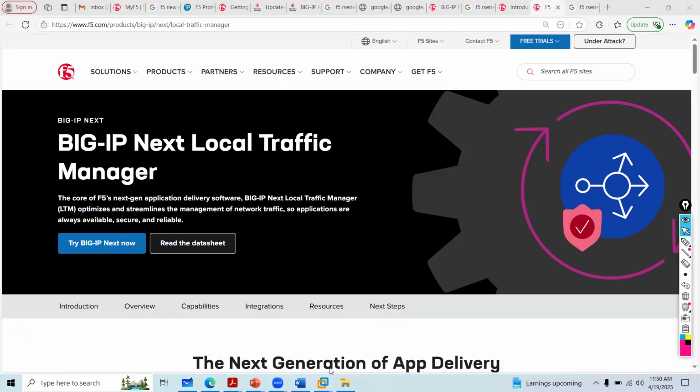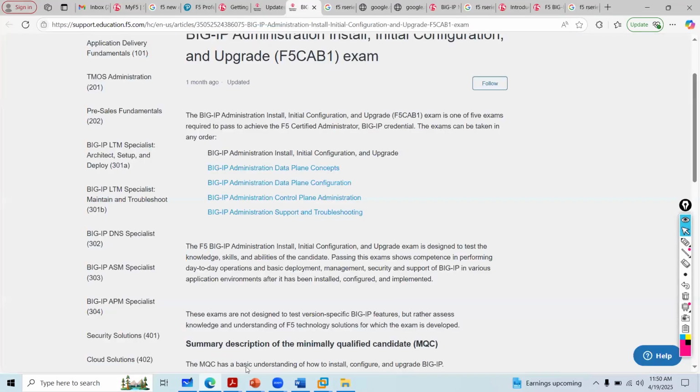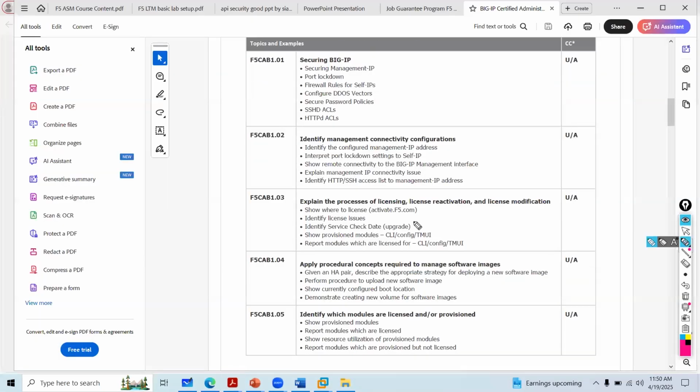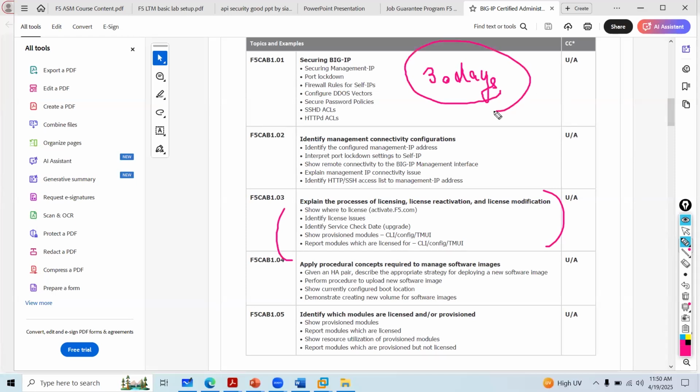Now, when I talk about the perspective of the exam, I'll go through more. The third module which comes into the picture is your licensing part. You get a 30 day license, and I'll help you get a license where you can do all your labs.